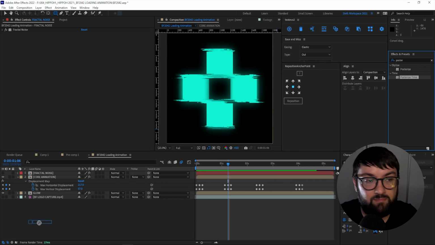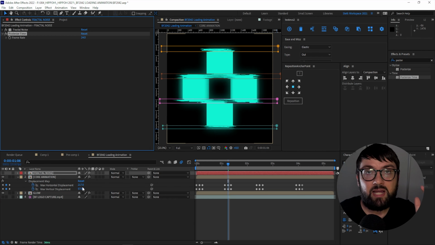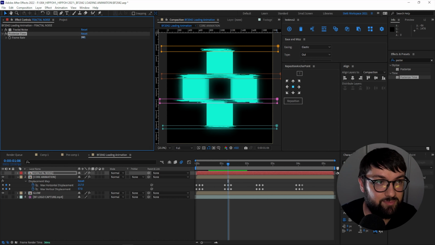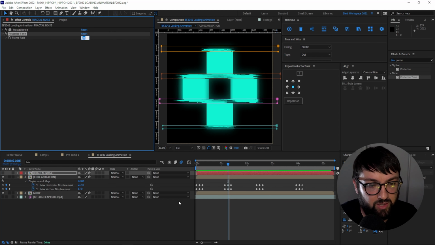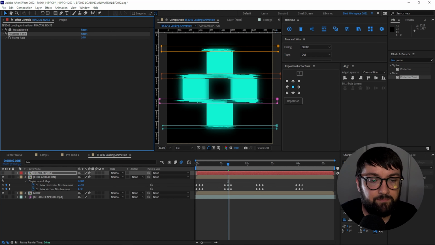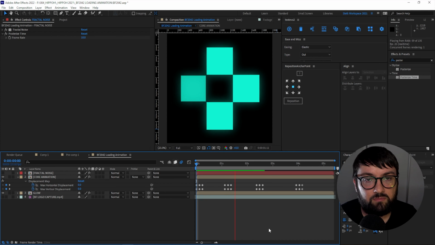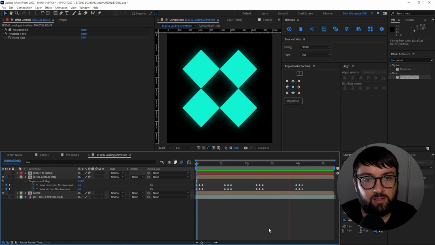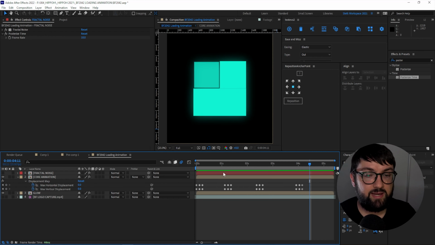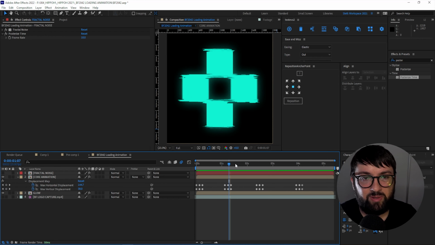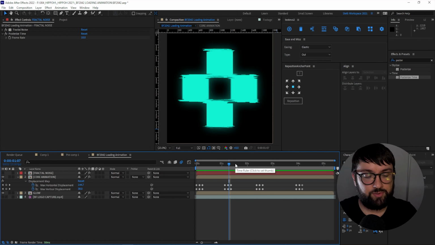What that does is it'll just make the effect look a little bit more disjointed, right? What posterize time does is you can change that frame rate from 24 and make it look like it's actually more like an animation, like 10 frames a second or even less. So let's change that down to 10 and see what that looks like. It'll just look a little bit more jagged and disjointed, just like a glitch should look. Perfect.